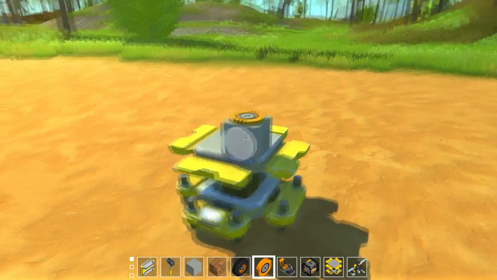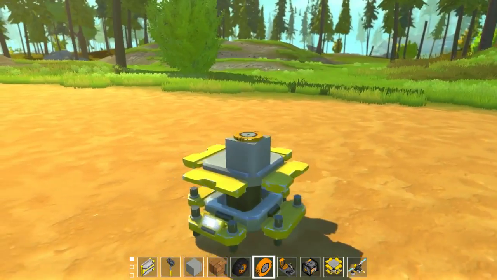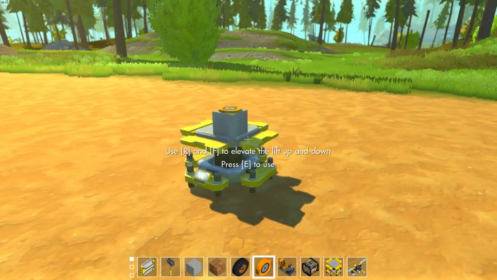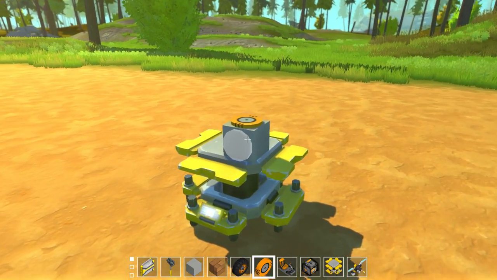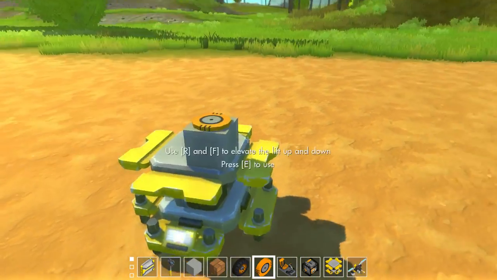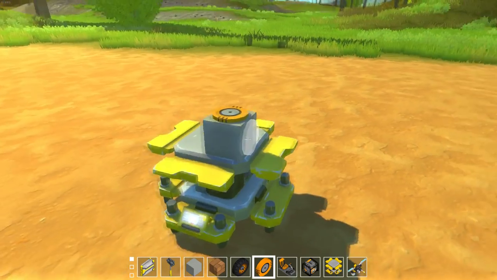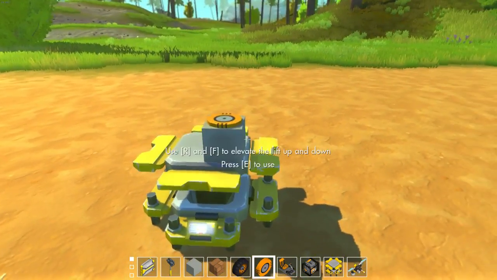So, let's say we have a bearing like this, and we want to make an anti-gravity bearing from it. Then we need to do some magic, and that magic all happens inside the blueprint editing.